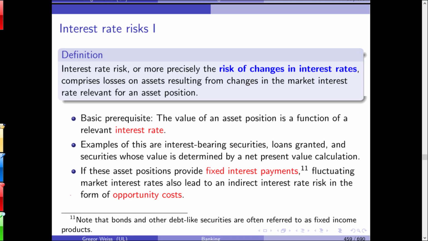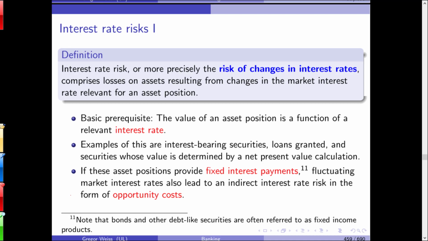However, if I keep this loan till the very end, I get my 4%. Okay, I'm done. But imagine now I could trade on this loan. I could sell this loan just like a security, like a bond, and I could sell it to another market participant. How would you calculate the fair price of such a bond, of such a loan? You would take the future cash flows and discount them by using the relevant interest rate.